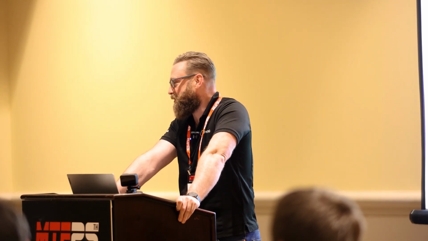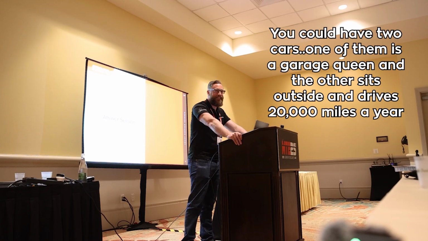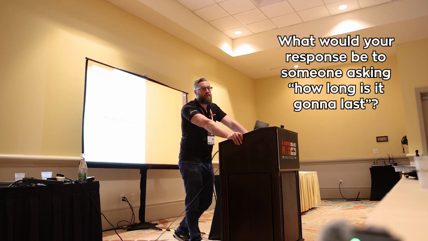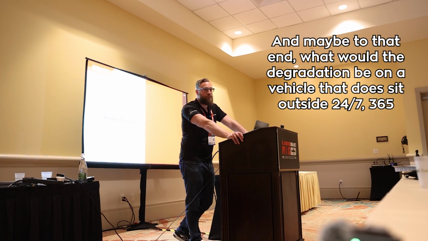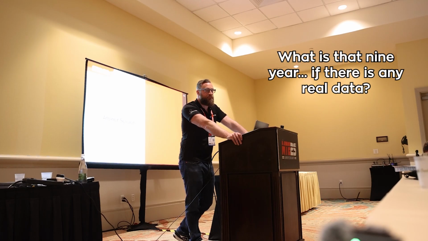Is it a daily driver? Does it sit in a garage? Are you washing it with a brick? You coat 2 cars. One of them is a garage queen, and then the other one sits outside and does 20,000 miles a year. So, what would your response be to someone who's asking how long it's going to last, and what would the degradation be on a vehicle that does sit outside 24/7, 365, gets driven 20 to 25,000 miles a year? What is that 9 year?